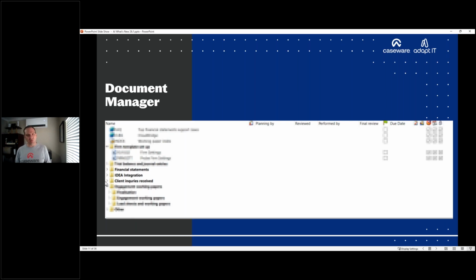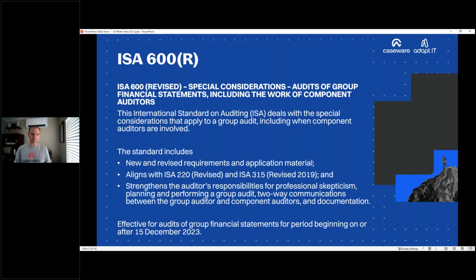For client inquiries, we've developed a brand new app called Client Inquiries, and you can send client requests to your clients. They then respond, and as they respond, we can have those responses come in. We've made a decision to put them into that folder, not into the relevant sections itself, so that you can still manage and control the information that comes in. You are welcome to register for the next session, and then we'll go through that in a bit more detail.